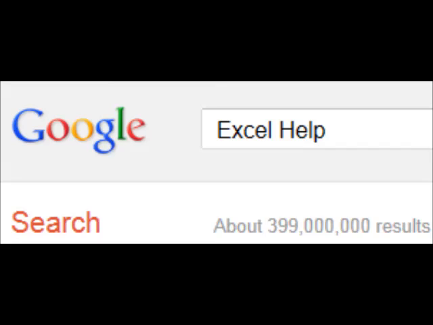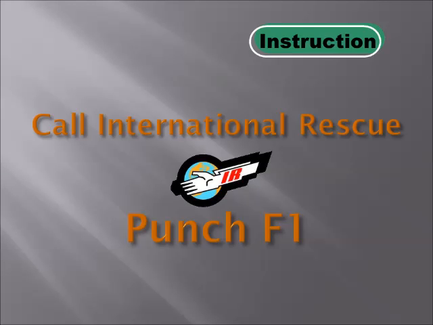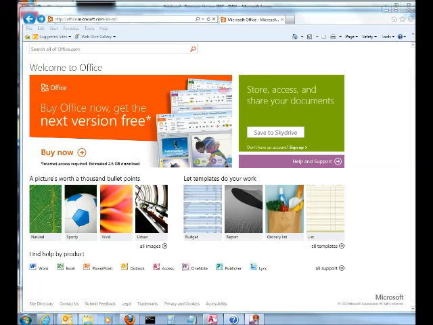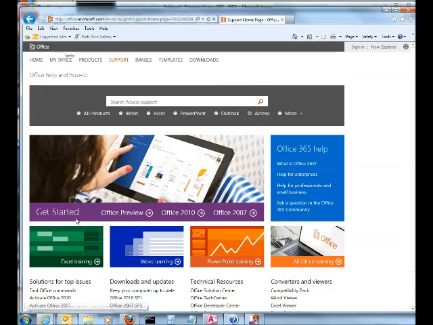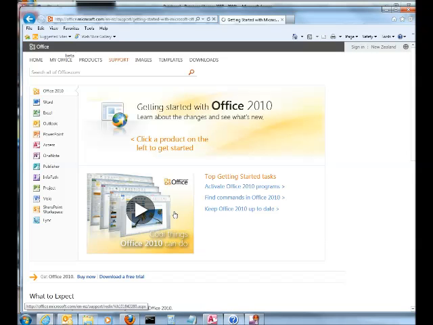The first thing I do if it's a major problem I'm having is call International Rescue. Okay, I call it International Rescue because it doesn't matter where you are, almost every application has the same answer. Help files are usually available by pressing F1. That's the function button near the top left of the keyboard. Some applications will take you to help files that are stored on the local computer when the application was installed. If it's, for example, a Microsoft product like Excel, if you punch out F1 and you're using Office 2010 or later, it'll automatically take you online to office.com.